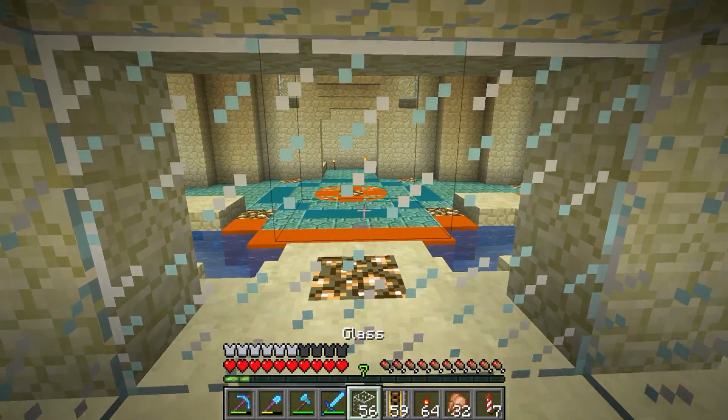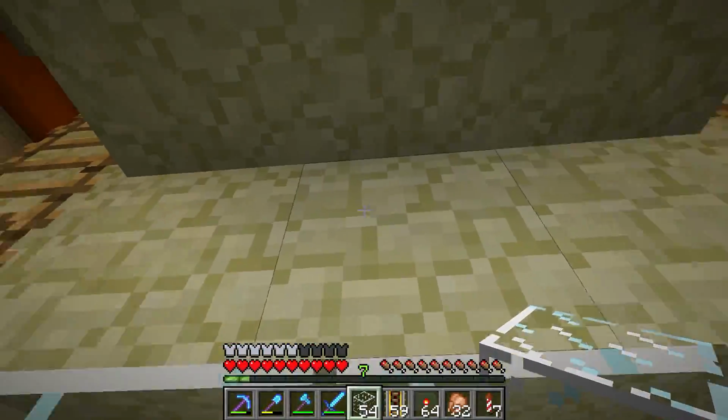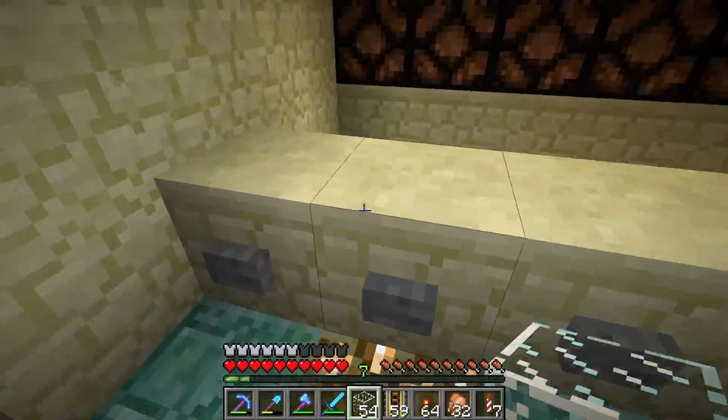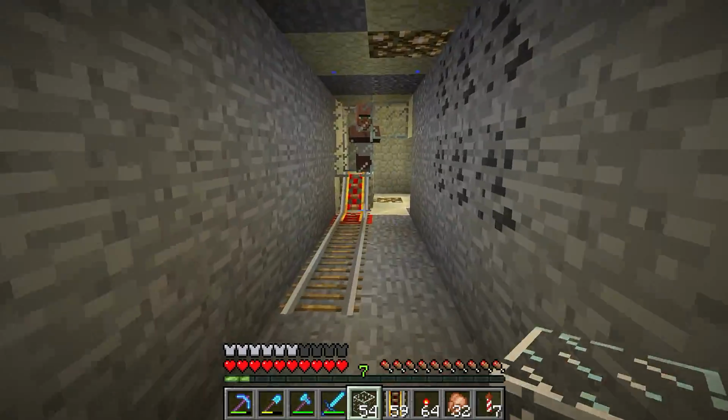Okay, let's go ahead and smash our way out of here and we'll replace the glass as we come out, because we want to see if these young'uns grow up and manage to end up in the second cell below. But what we'll do now is go downstairs and we'll see if this is going to work.